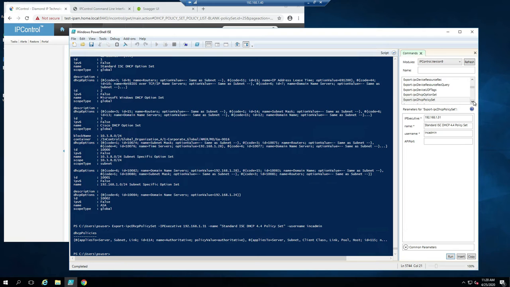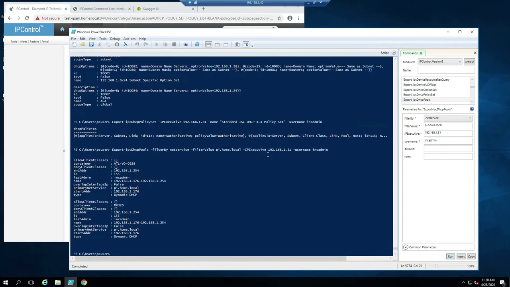Okay. The next export down is getting into the pools. DHCP pools are filterable by a name, so there's a name concatenated to it, or an IP address within that pool range or container block, or even the net service. So if I'm looking for the particular server and any of its subnets, I can do this filter by subnet and show me here. So real easy on that as well.